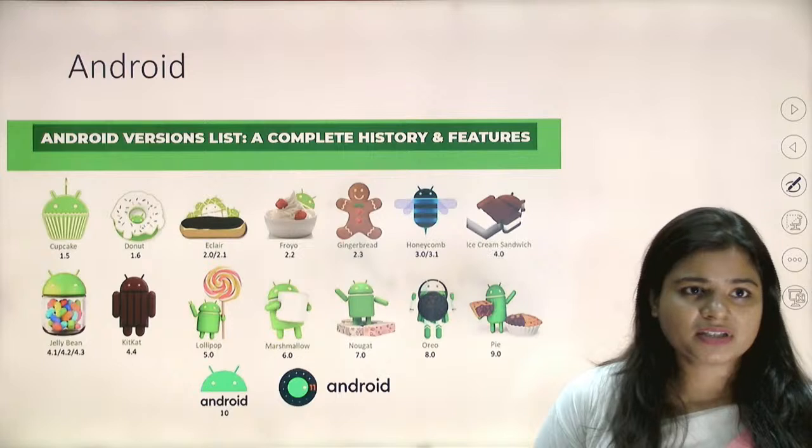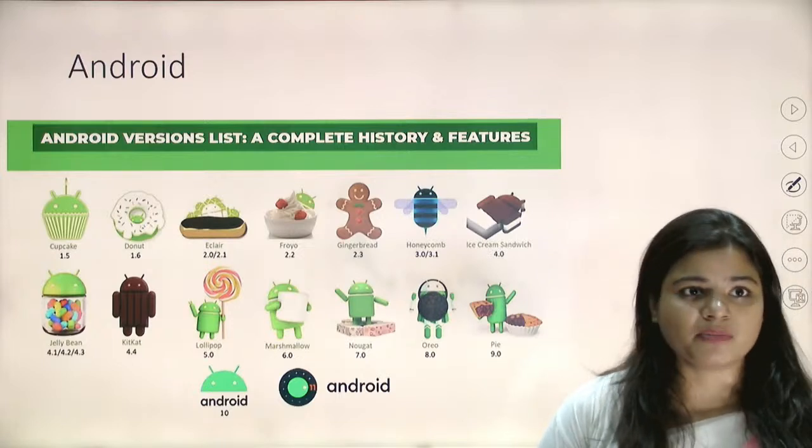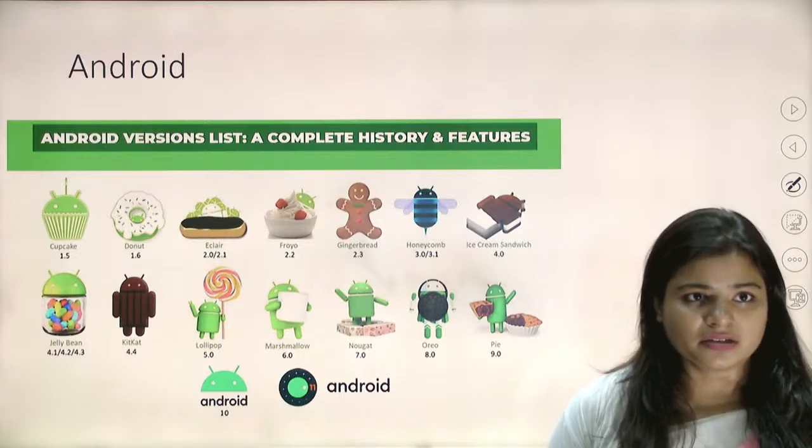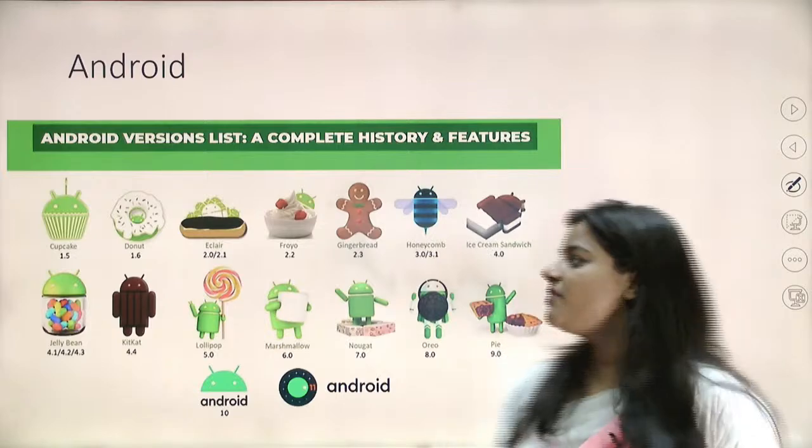Android is a very popular operating system for smartphones and tablets. It is based on the Linux kernel, okay, and developed by Google. We have had so many updates.